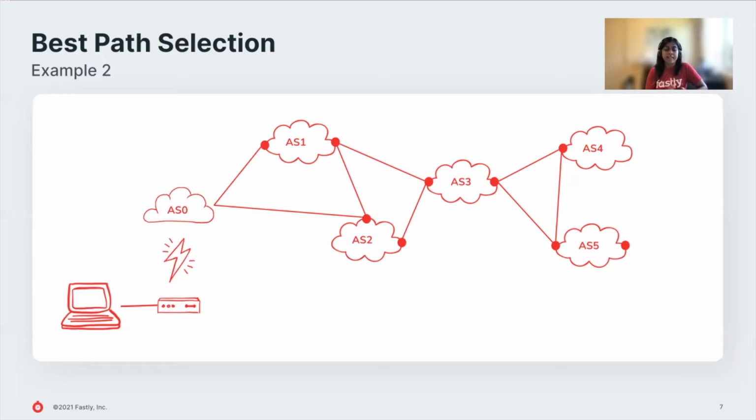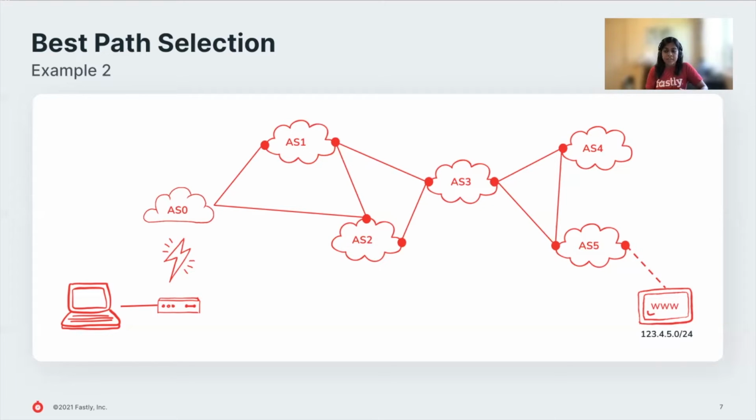AS0 itself is connected to AS1 and 2 and to the broader network interconnection of autonomous systems. And let's also consider that the website that you're trying to access is the one that's shown at the end there, and it's based off of AS5.